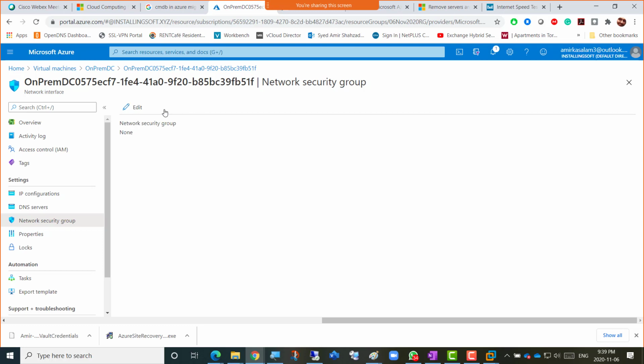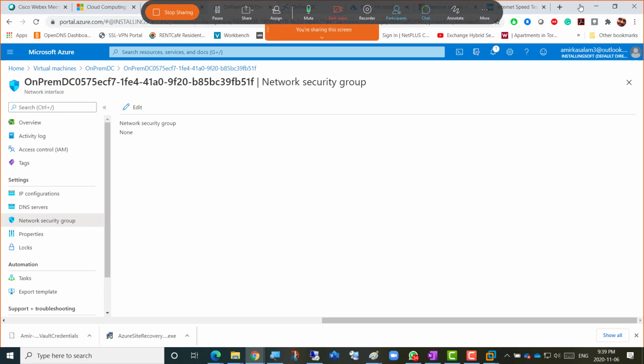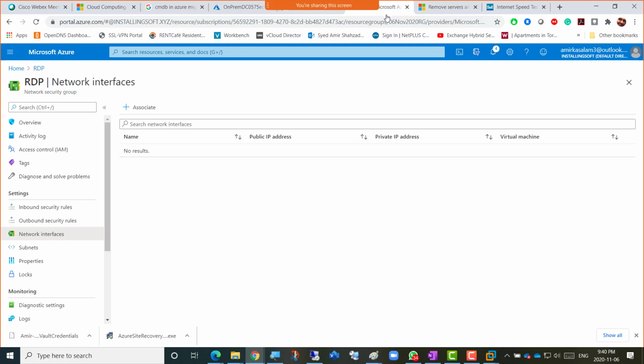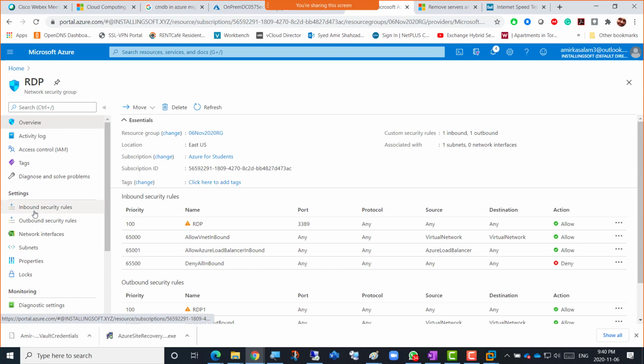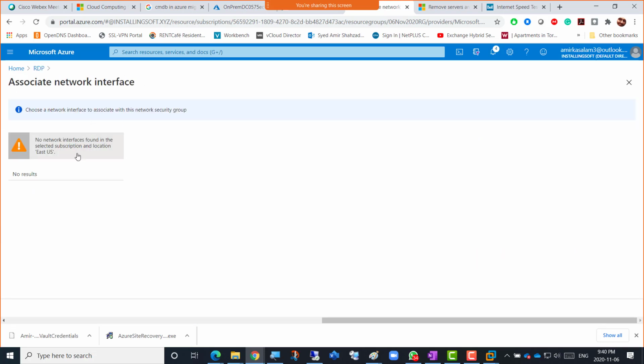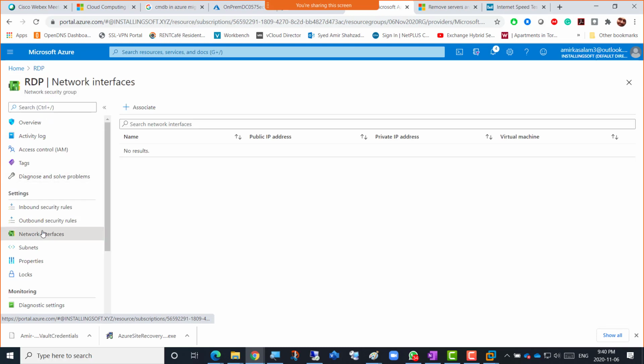It doesn't see that. Okay, I'll just go back to the network security group again. Sorry guys, just trying to go for RDP and network interfaces. So I'm just back in the network security group as well, and I'll do an overview, click overview, and then go back to network interfaces and try to associate. Oh, it does not detect that. Serious.